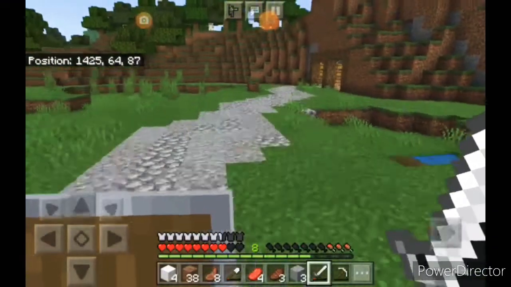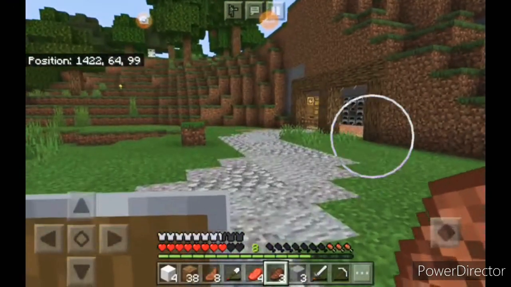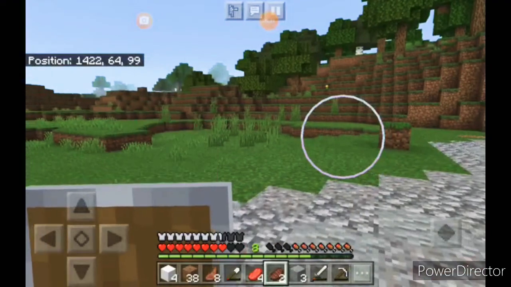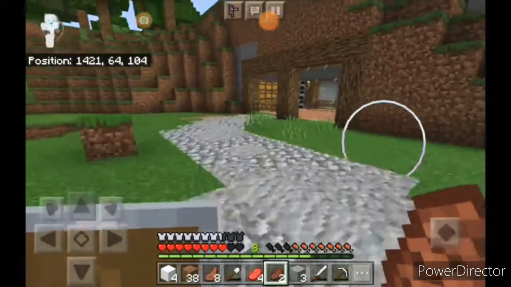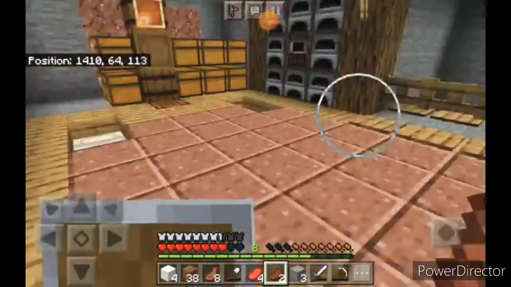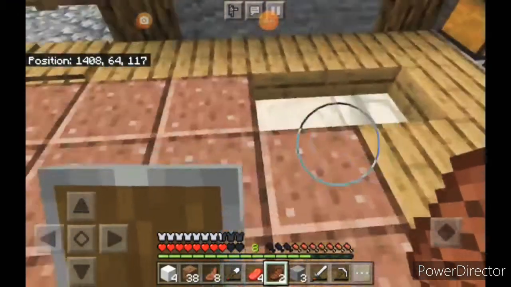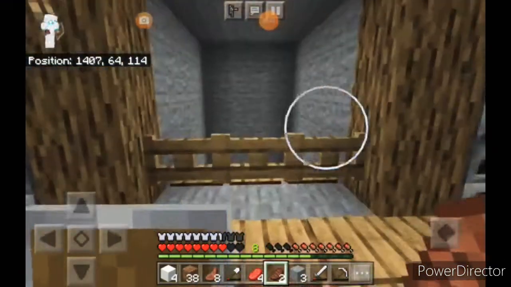I just want to show you guys something that I figured out. I use a texture pack that makes it a little bit brighter when it hits nighttime, for YouTube. But it makes it a little bit hard to see when it's night. So I made a clock to show me which time it is. So that's basically all.